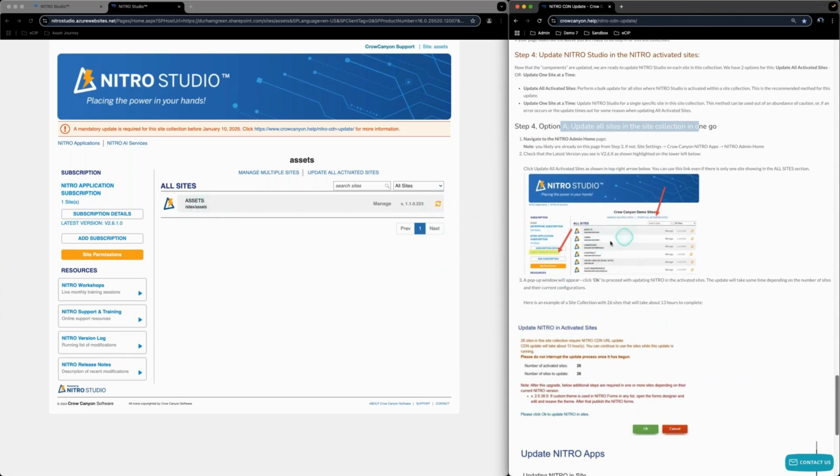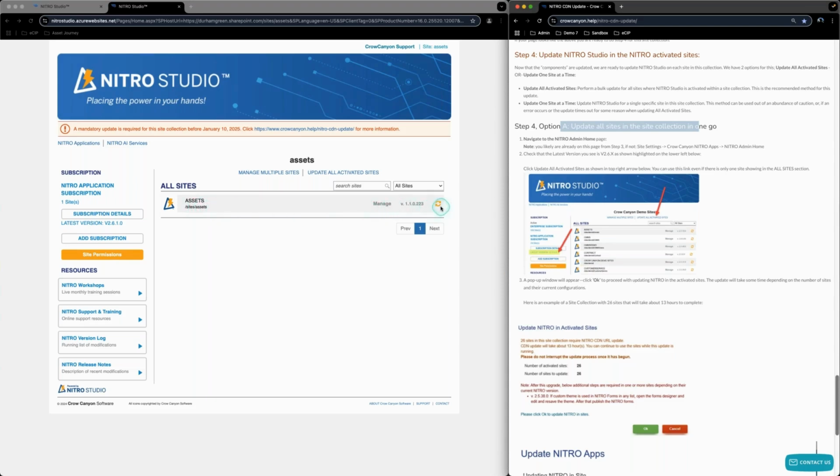So imagine, like you see in this image over here, that we had multiple sites going down this list here. I would have multiple of these little update buttons, and I could choose which one of those I wanted to do. There's not really any advantage or any reason. It would take about 40 minutes, maybe even longer, depending on how much information is in this site or how many things need to be updated in this site, to update each one of them.